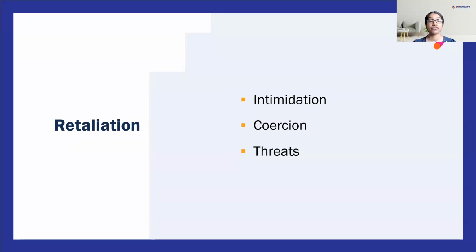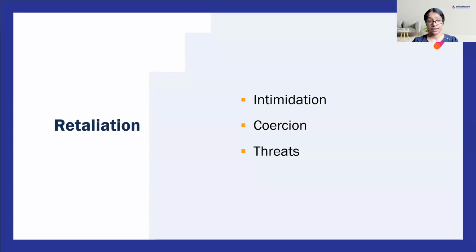So if a worker has filed a charge with IER, has cooperated with an IER investigation as a witness, for example, or has spoken up in the workplace about an action that they think is actually illegal under the law IER enforces, for example, firing based on citizenship status or unfair documentary practices.